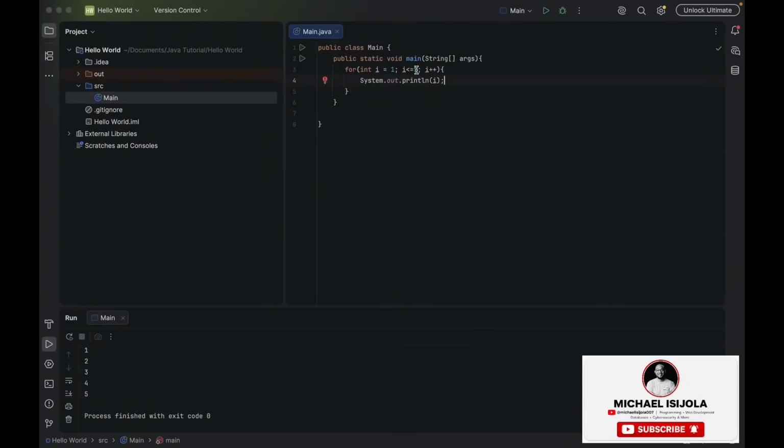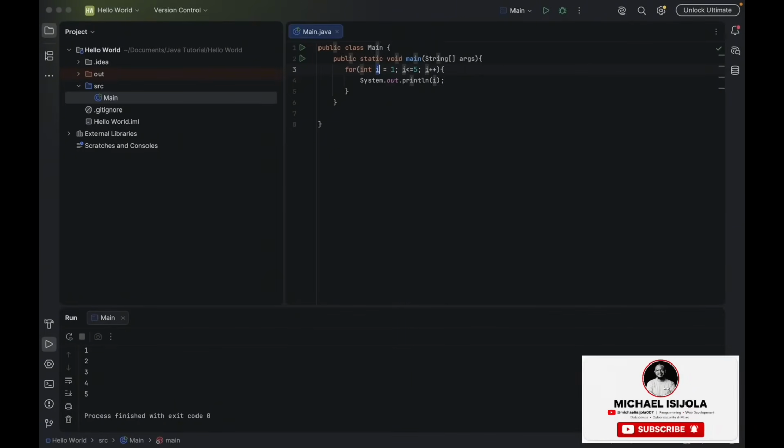And that means it's going to be within the range of 1 to 5. And what do we want it to do? We want it to keep looping, adding an extra 1 to it every single time the loop goes on. All right, so that's our real world example of what the for loop is about.